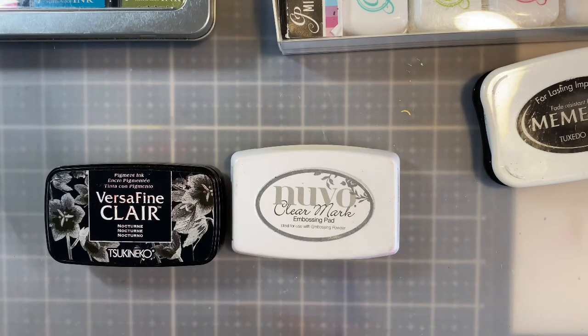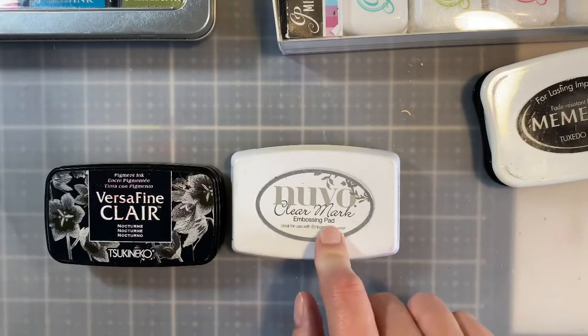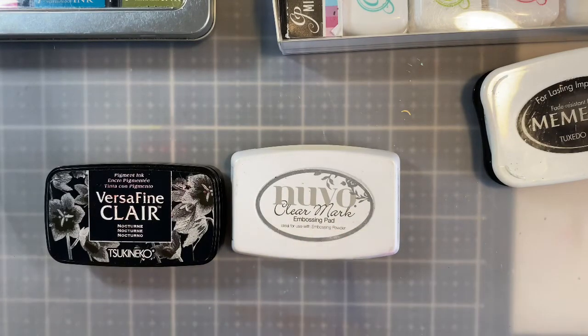And for me, if I'm going to emboss something, it's like, what's going to take up less room? A colored embossable pad, which is like this, and just have a clear embossing powder on hand, or a clear embossing pad on hand with a slew of colors in embossing powders. Like, how do you want to do it? That's a question to ask yourself, if that makes any sense.